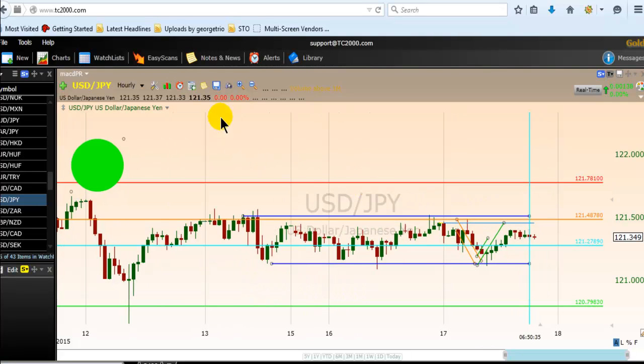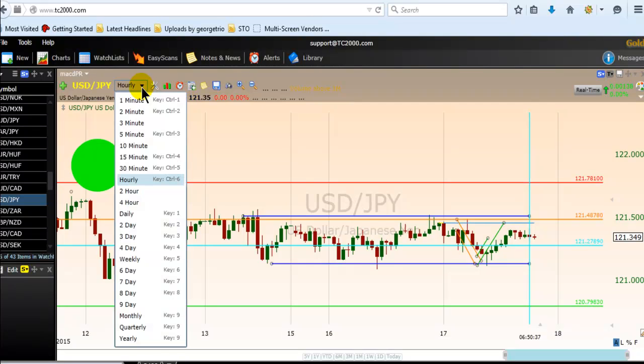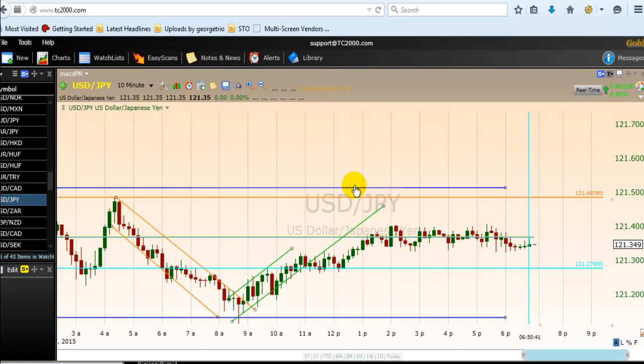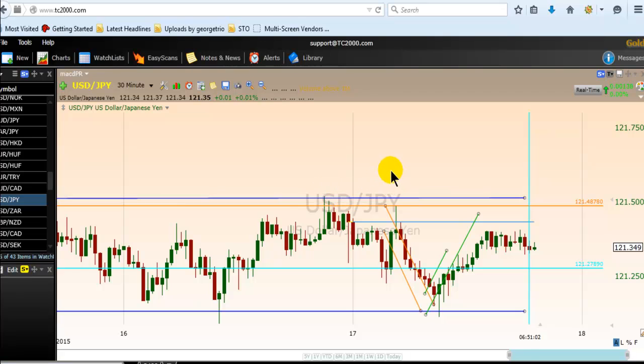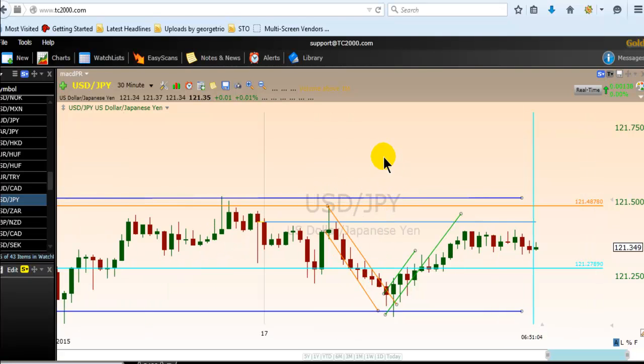So pausing the video, for the last time, hopefully. Go back to the 10-minute chart, and that's where we are pausing now. Tomorrow you will not be able to see all these lines. I may have to check my time frame before you can see, because they probably move all these hours. I have to change my time frame to 30 minutes. In fact, I will do it now, so tomorrow you can see everything that I'm doing here.